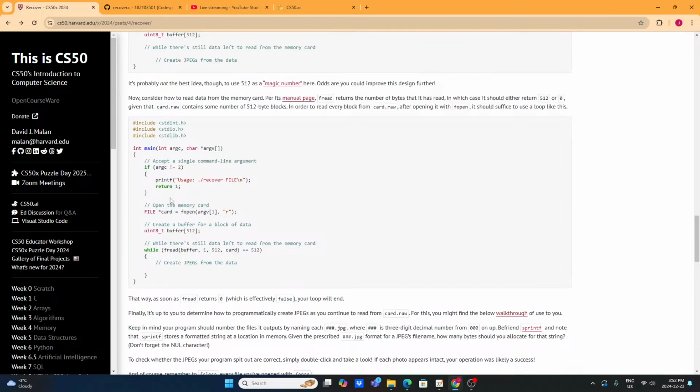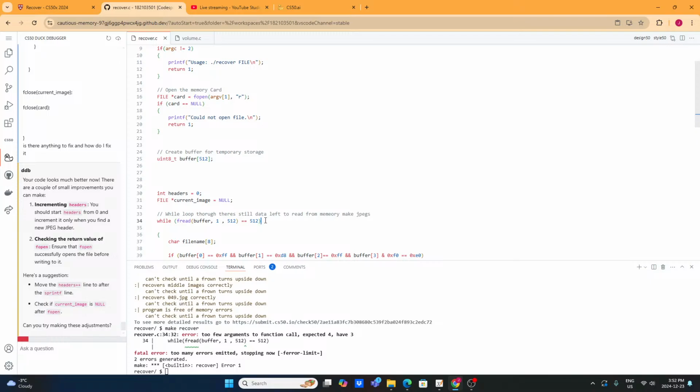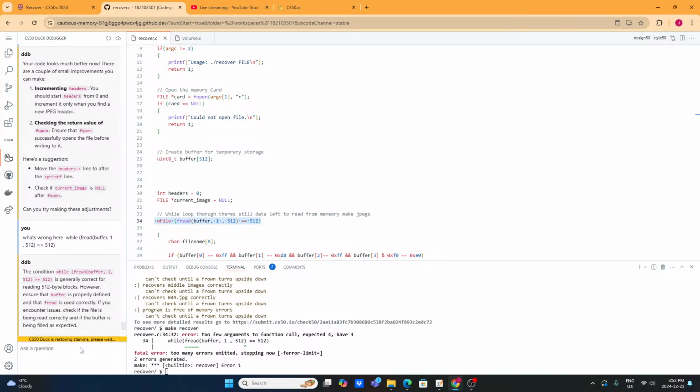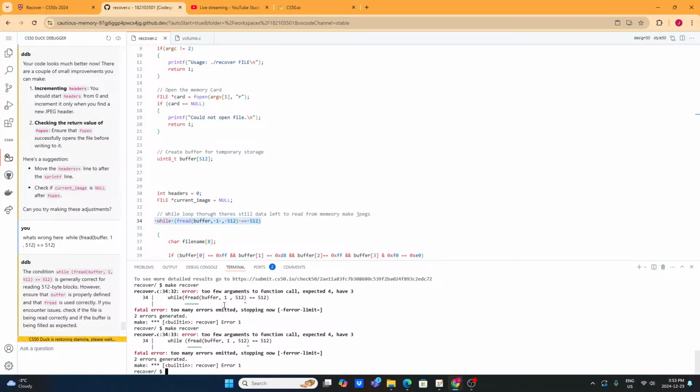What the heck? I swear they told me to do this too. What is the while fread? fread. What's wrong here? Clearly buffer is defined. Clearly. Okay, so it's just this. Is this a bracket issue? It's not a bracket issue, because it's 1, 2. Do we need another bracket? Is that what you want, sir? There's no need. It's so excessive for a bracket, man.